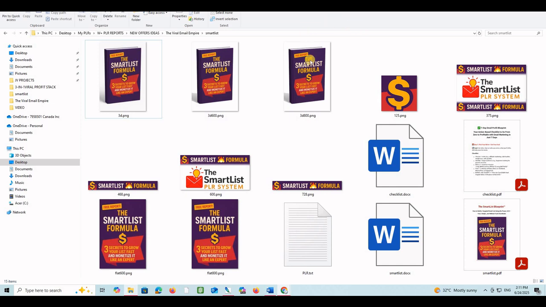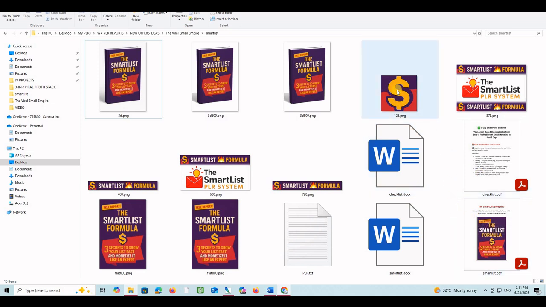So first of all, you get the checklist. The checklist here is in a Word document that you can edit, rebrand and turn to PDF. There is also the main report. This is an awesome report actually that you can also rebrand and turn to PDF and give it away for free. You have also the PDF versions of these two documents here, and you have a set of banners.